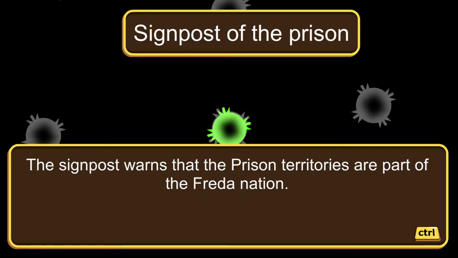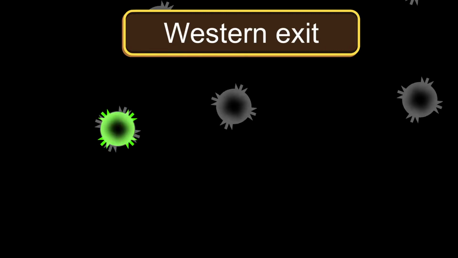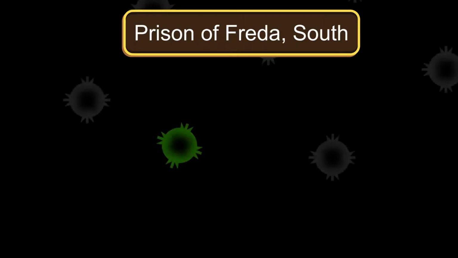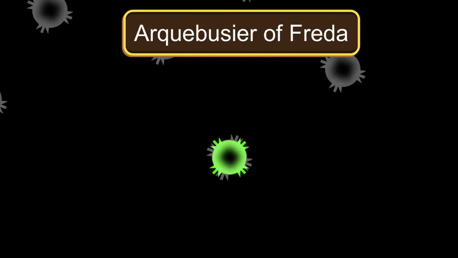The signpost warns that the prison territories are part of the Freyda nation. Nathan infiltrates the prison. He knows that he's on enemy ground, but his sword is ready for battle. You have reached the Prison of Freyda, south.